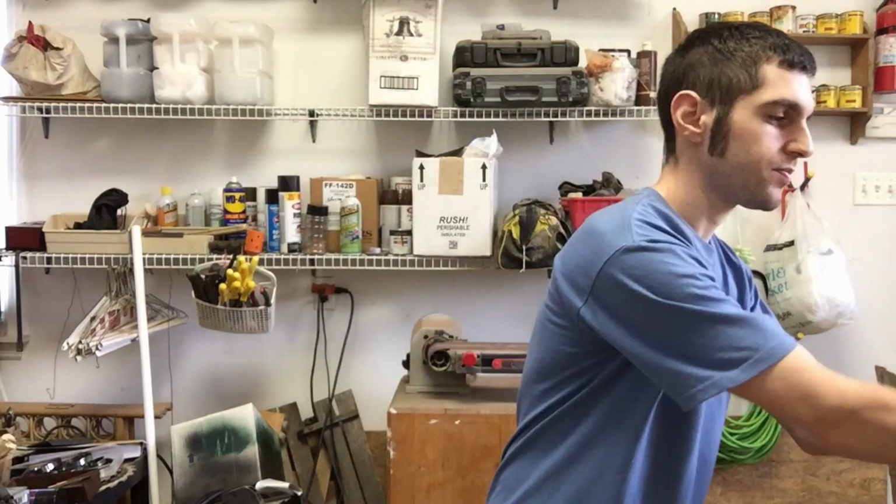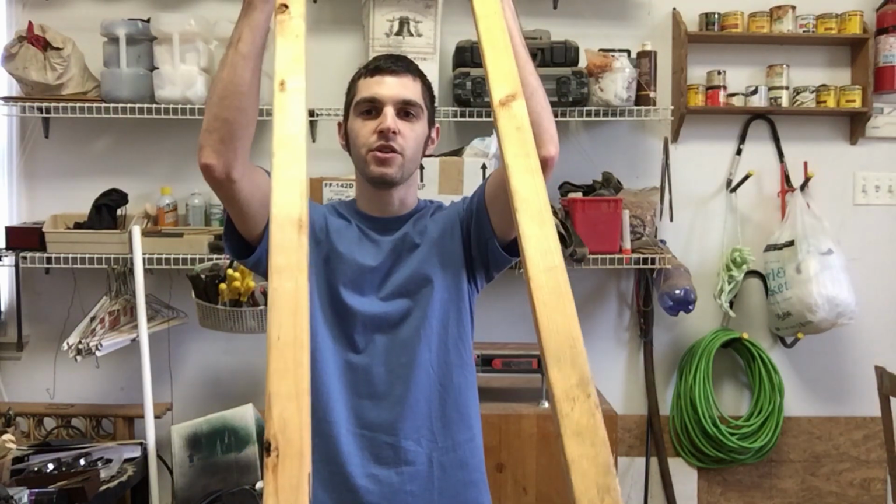So there's going to be a few things you need. First, you're going to need some wood. Skinny wood, not something thick, and you're basically going to use this wood as a frame to make the weapon rack. The second thing you need is a bunch of these coat hooks.